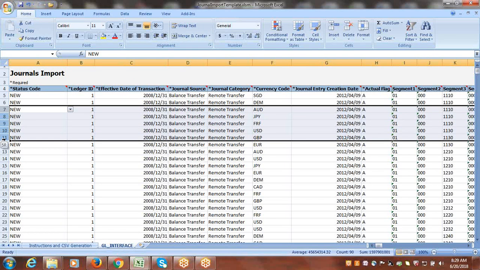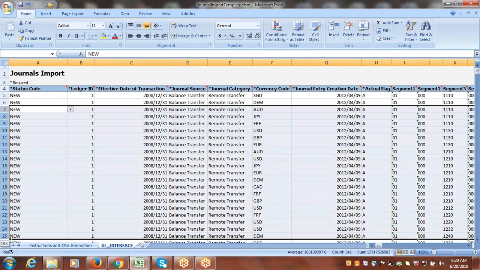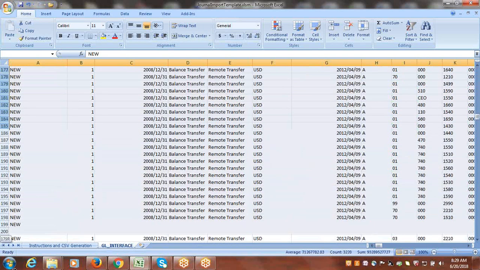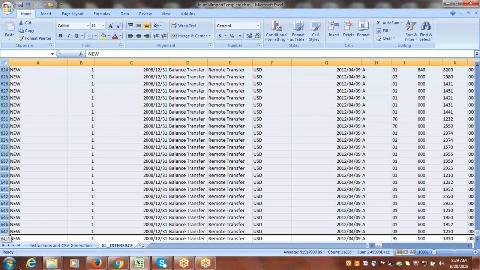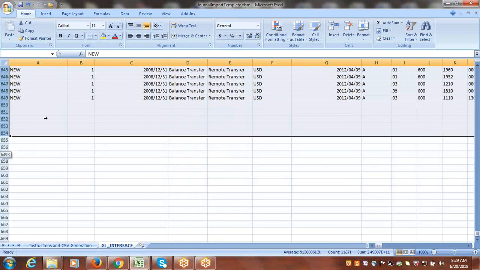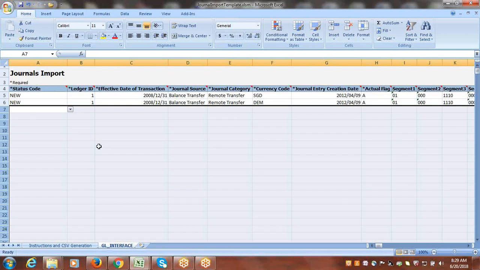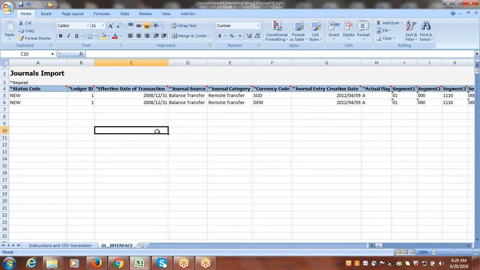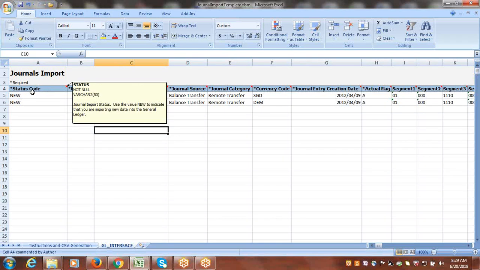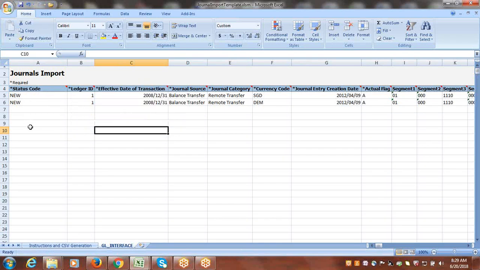So here just remove all the records except two records, one for debit, one for credit. We'll have debit and credit lines. You can keep two rows as is from sample data. The rest we can prepare. So status code is new. Yes, we are going to create the new record.